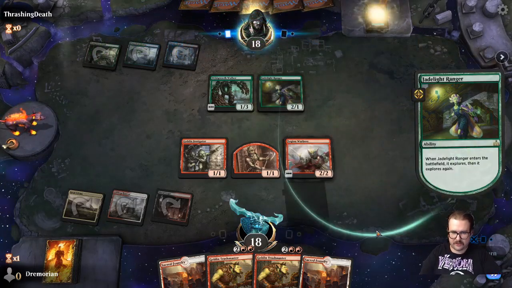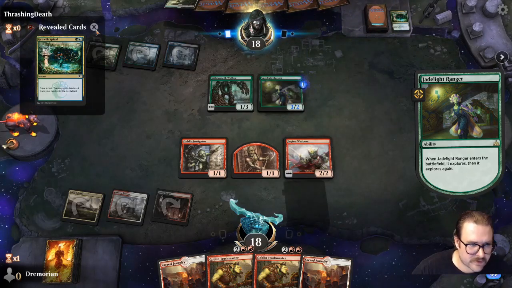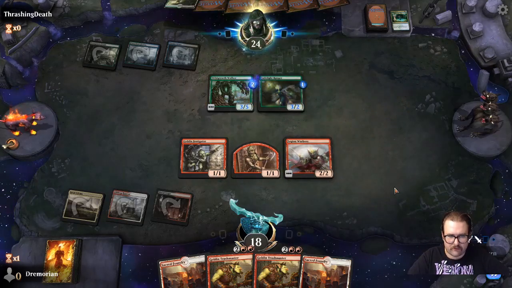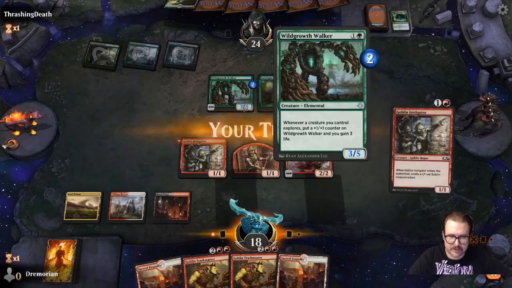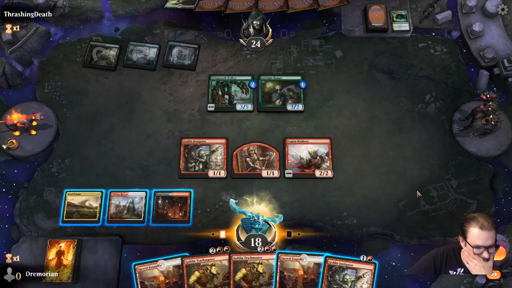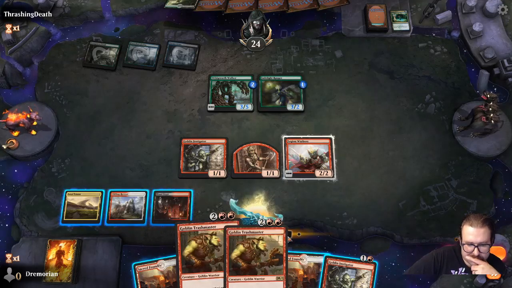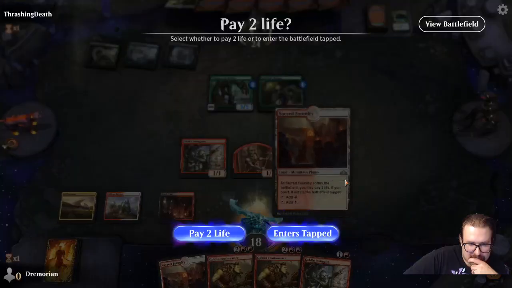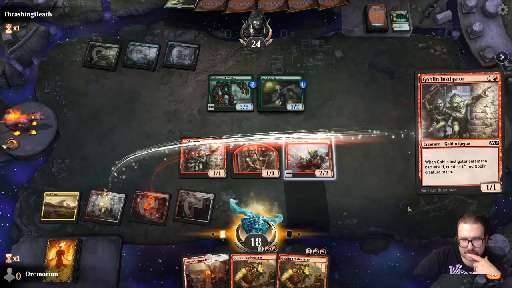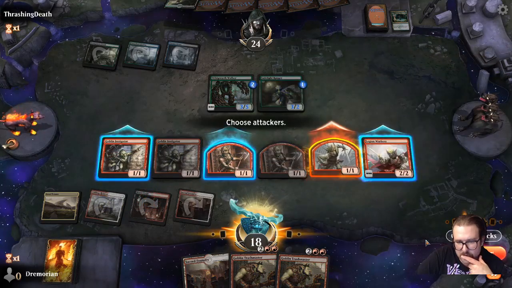Sultai. He's getting a double, so he's going to gain 6 life here. This is one of my favorite mechanics in the historic format. The exploration, especially with this card here, just gets so out of hand. Okay, so we'll play out the Sacred Foundry tapped. Okay, just go in with 1.